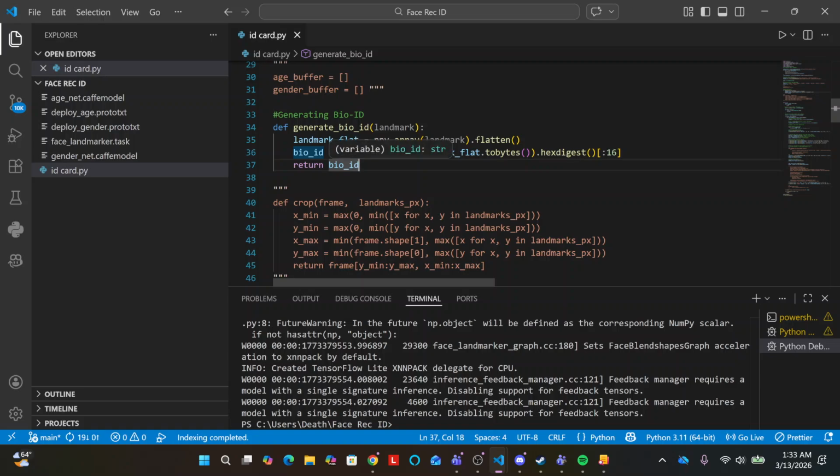And then we're going to return the BioID. So we're basically saying, hey, create a random sequence of numbers and symbols and make it 16 long. And we're going to return the BioID.